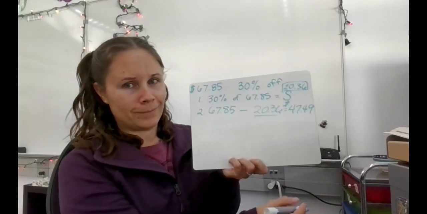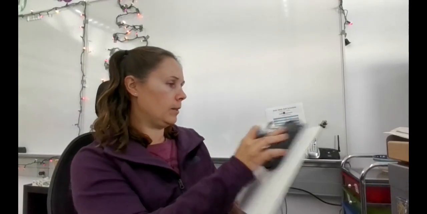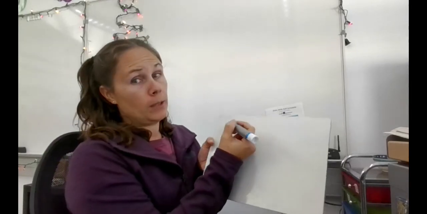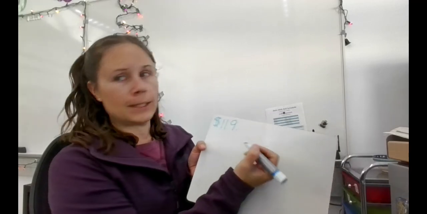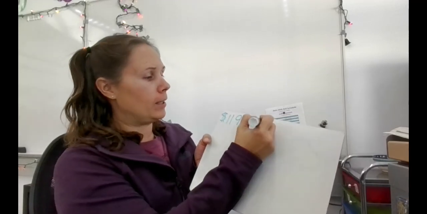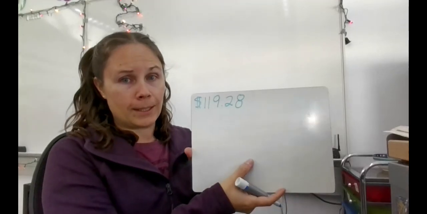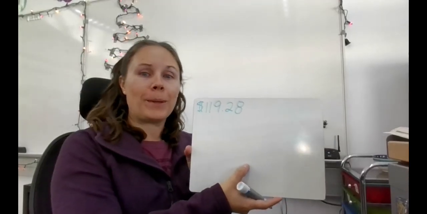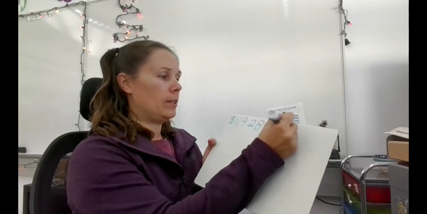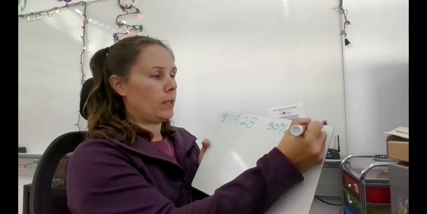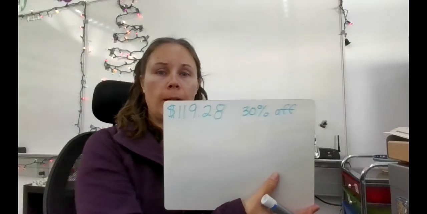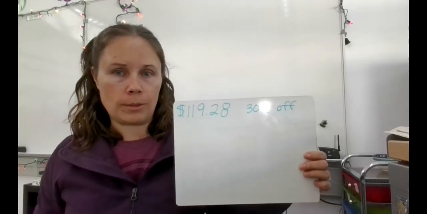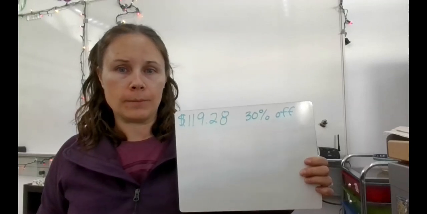downright affordable. All right, so now I want you to practice one. Grab your scratch paper, your whiteboard, whatever you've got. Let's say you go to the really fancy shoe section and you find some shoes you really love, but they're $119.28. Of course your mom says, "No way, we can't pay that." But you look and these are in the same store, so they are 30% off. Go ahead and calculate what the price would be for these shoes and then come back and check your answer.